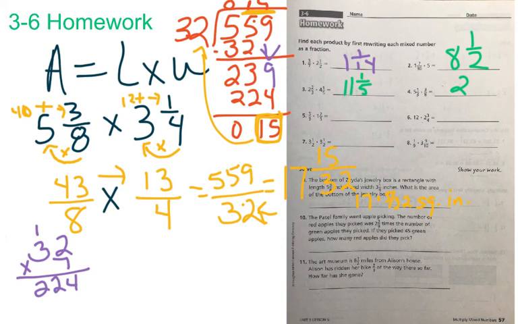All right, so remember, a lot of these have multiple steps, or actually all of them have multiple steps. So make sure you take your time and you solve them completely. Make sure you include your labels in 9, 10, and 11. You can go ahead and finish the rest of the page on your own.